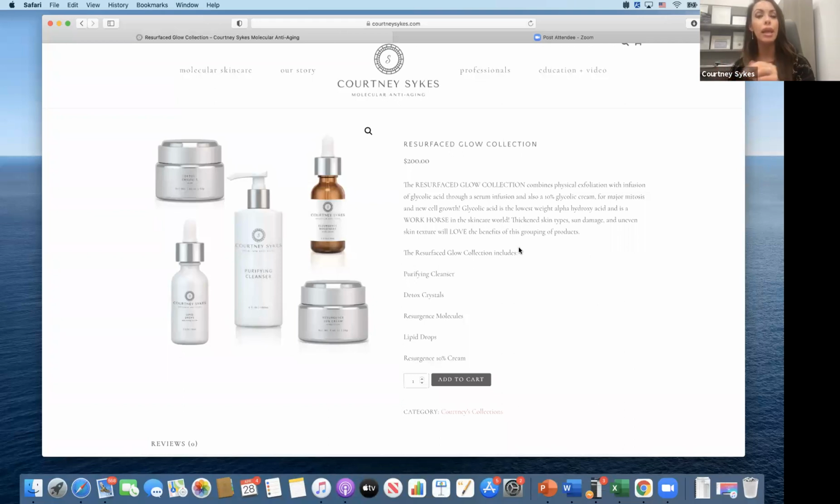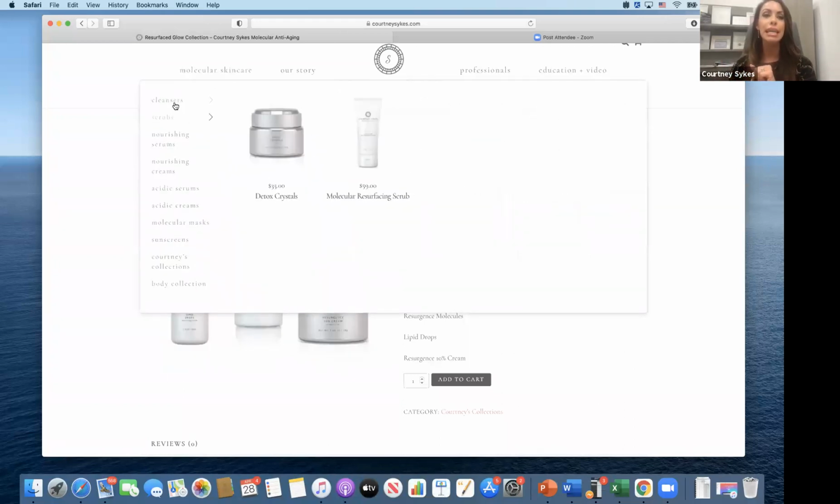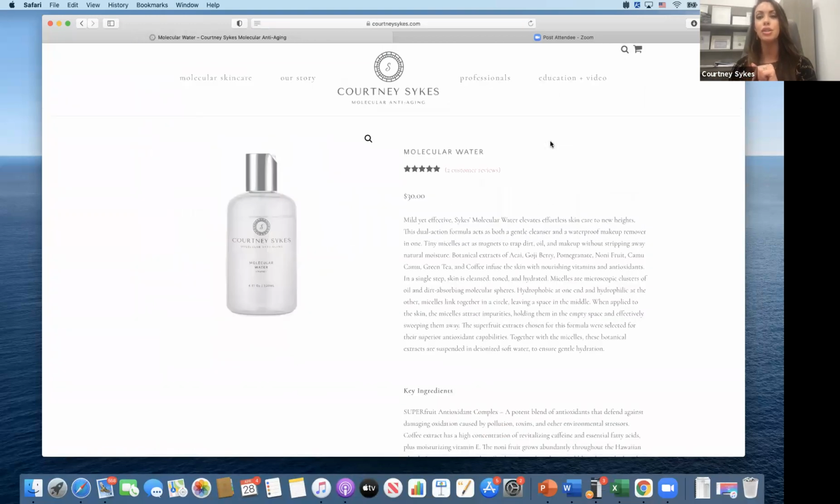But if I'm trying to remove makeup, the number one thing, real quick, ladies, is that molecular water. If you have not tried molecular water, you guys, you need to try this one. I think you're going to love your cleansers even more when you do this first, because you've got to get off all that dirt and debris and the makeup and everything. You've got to put this on a cotton round and then just hold it on top of your eye makeup for just 2 seconds. And literally it will swipe everything away. That's what I love about the molecular water. But most makeup removers are oil-based, and this one is oil-free and literally delivers so many good things: pomegranate, goji berry extract, green tea, all sorts of nice botanical ingredients.